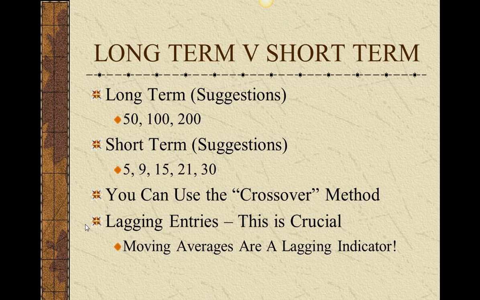So long-term versus short-term, again, these are just suggestions. Some of you are long-term traders and you take advantage of long-term trends in the foreign currency markets. So you could look at the 50 period moving average, 100 period moving average, 200 period moving average, either simple or exponential. And maybe you could put them both on. They're not going to change too much, as far as the simple versus the exponential. The more data you put in, yes, you'll see changes, but on the shorter term, it's going to be very, very close. So the shorter term trader might be looking at a 5 period, a 9 period, a 15 period, a 21 period, a 30 period.